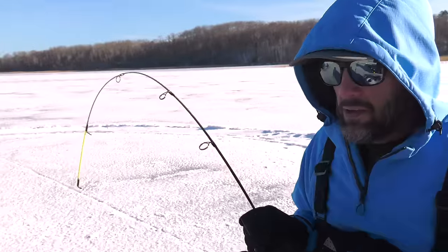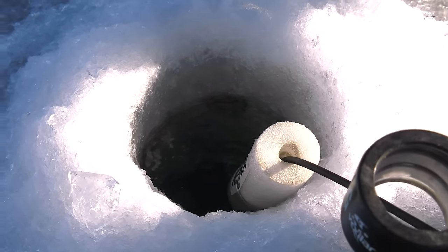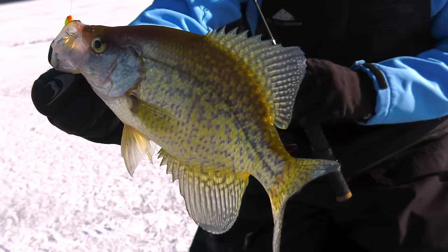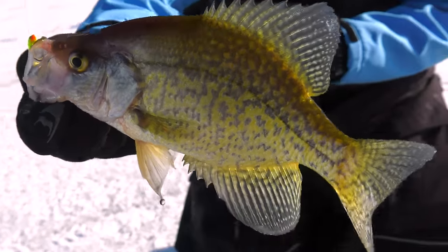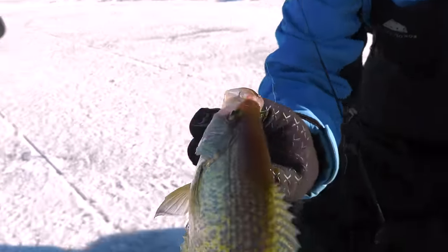There's a good one — nice crappie! Good color too. It took that bait right in the top of the beak, which is perfect. It's cool how crappies all look different — this one has blue flecks and dark green. Really pretty fish, and in really good shape — wide and thick.